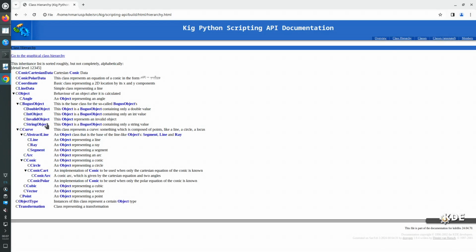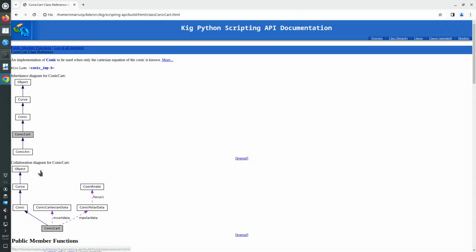Let's look at conic cart. In here we have the graphics which are generated using the graphviz dot executable. The tool will look at the class hierarchy and show us that conic cart inherits from object, which is being inherited by curve, then conic cart, and then conic arc.